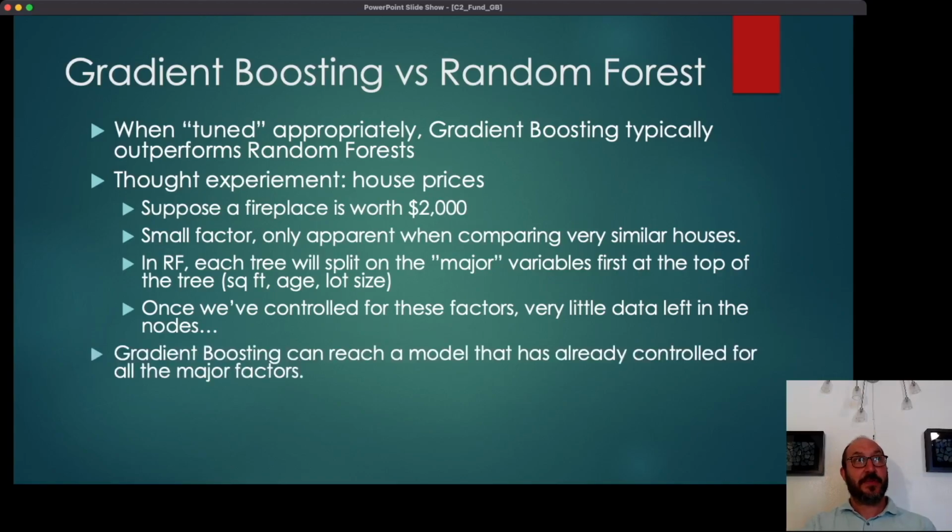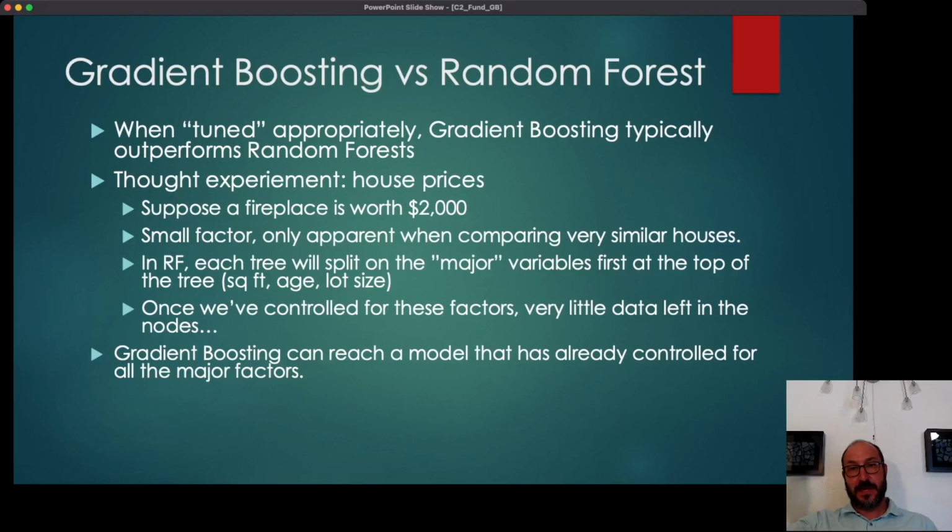Now compare that to gradient boosting. Gradient boosting, we're going to build this forest, right? And at the beginning, we'll start controlling for the square foot, the age, the lot size. At a certain point, we'll have a model that already has controlled for the square footage, the age, the lot size. And now we're going to build a new tree. And what should happen is once you've controlled for all these other things, I've got a model that controls for everything. I look at the predictions that this model is making, and I should notice a pattern that we tended to underpredict the houses with fireplaces a little bit, and we tended to overpredict the houses without fireplaces a little bit.